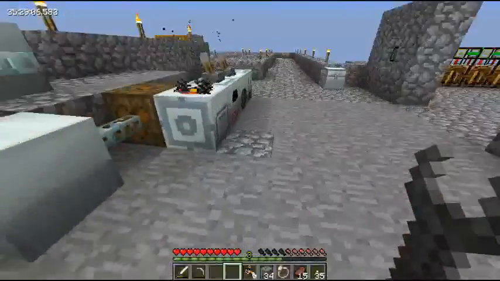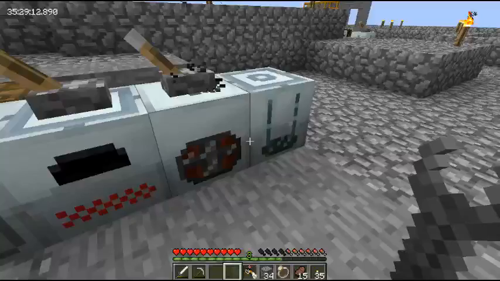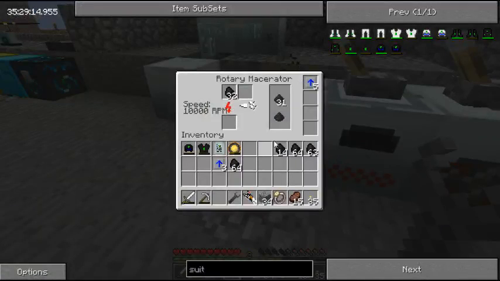So let's pop them in there. Yeah, that's really quick. I had no idea you could put overclockers in there, but I suppose with these slots here, it's pretty obvious.